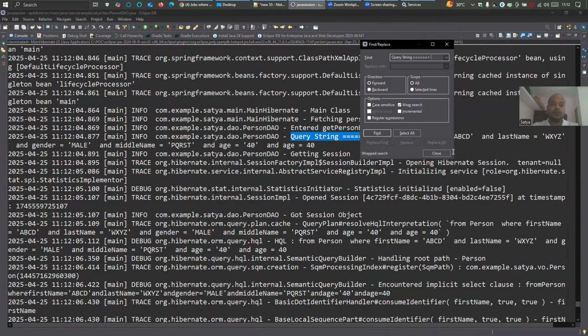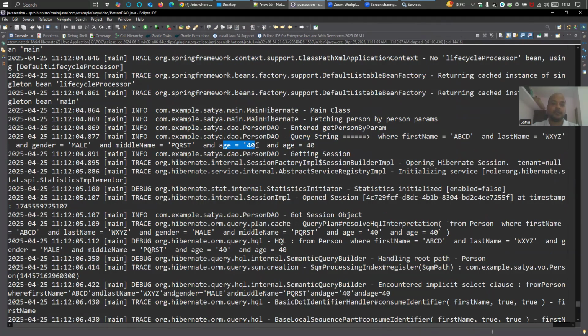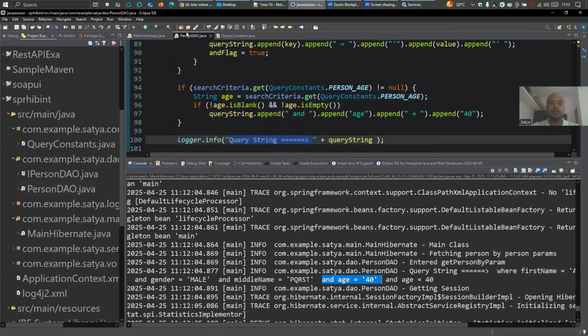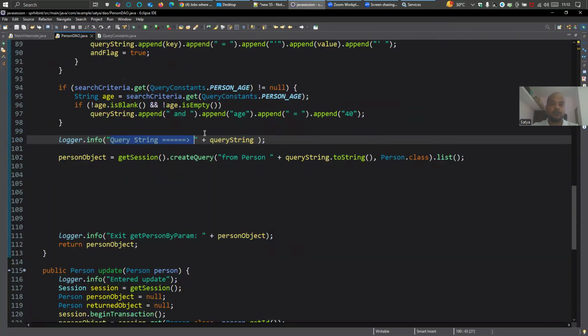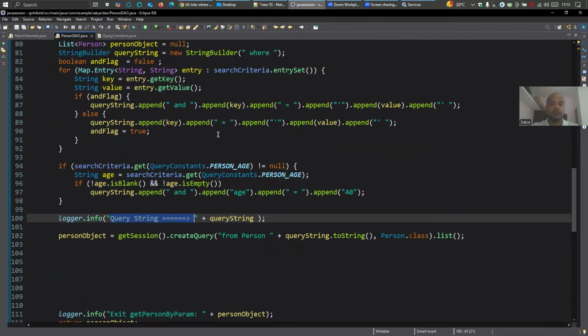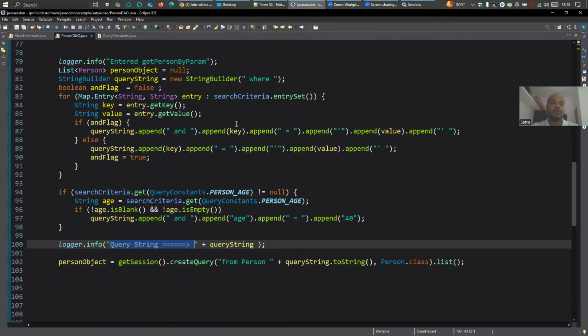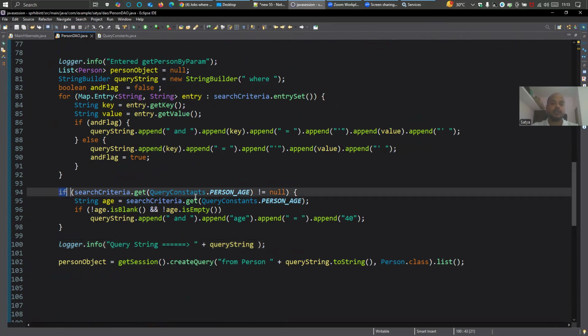Yes. So here age is added twice, this and that. Why, we need to see. It should be added only once. The first one and age, this should not be there, this should go. Let's see why it is added twice. Okay, I got it, why it is added twice. The thing here is there is no restriction for age here, right? So we will add this restriction for age at the top, so that in the top query it will not get added.